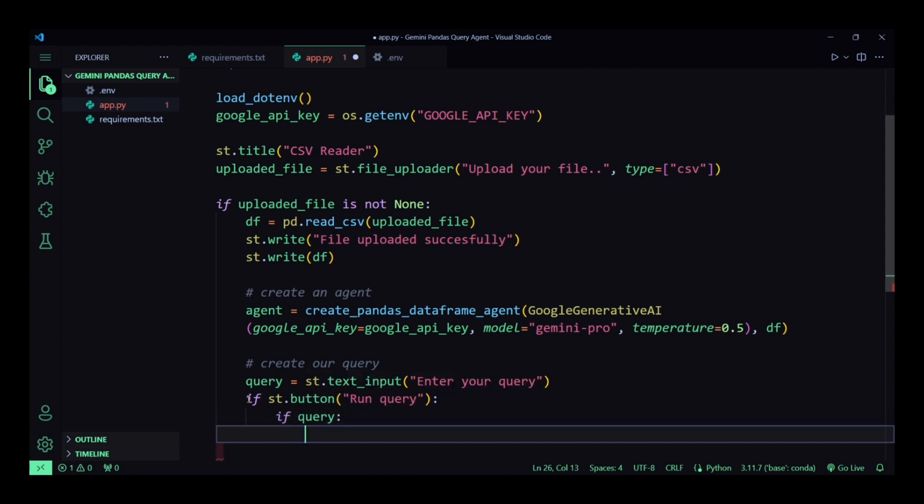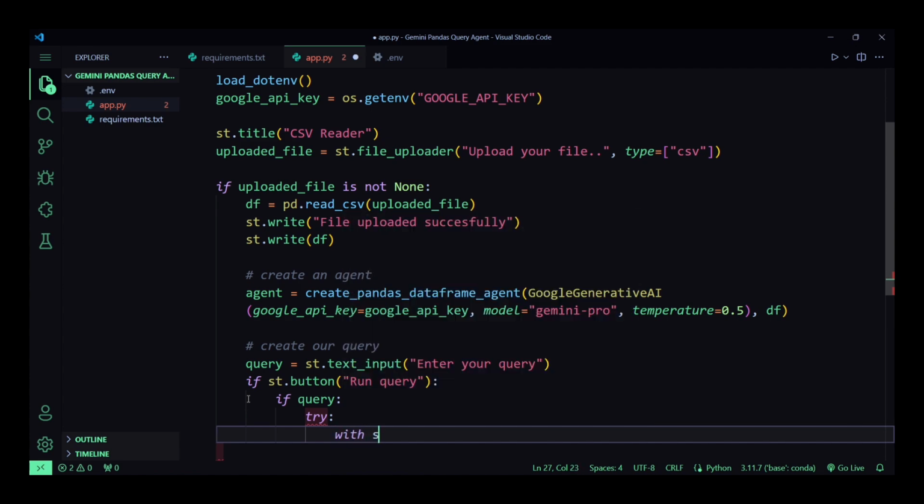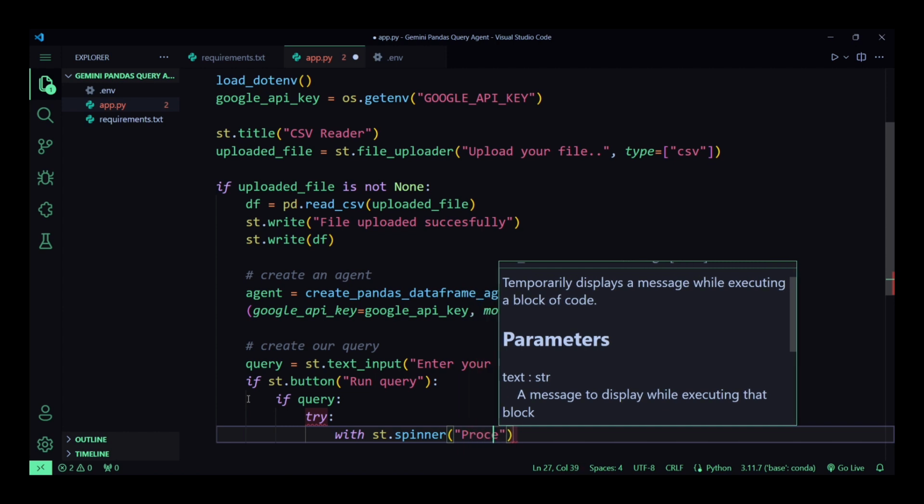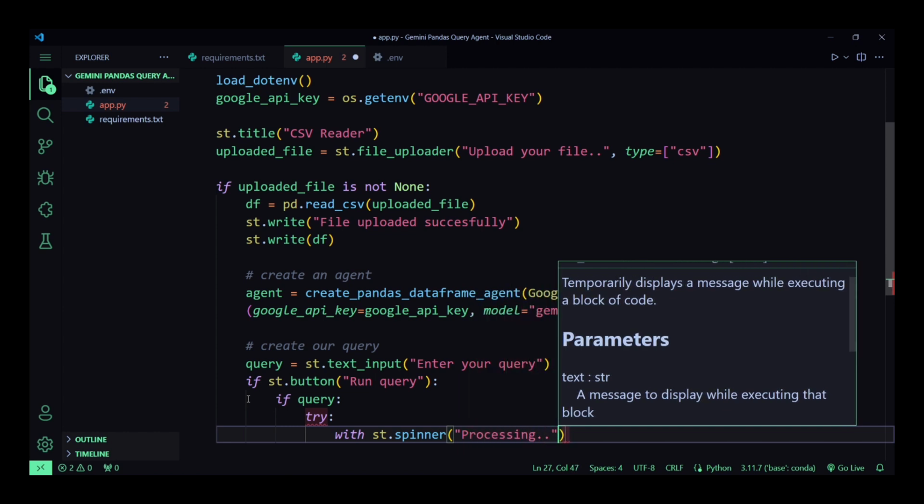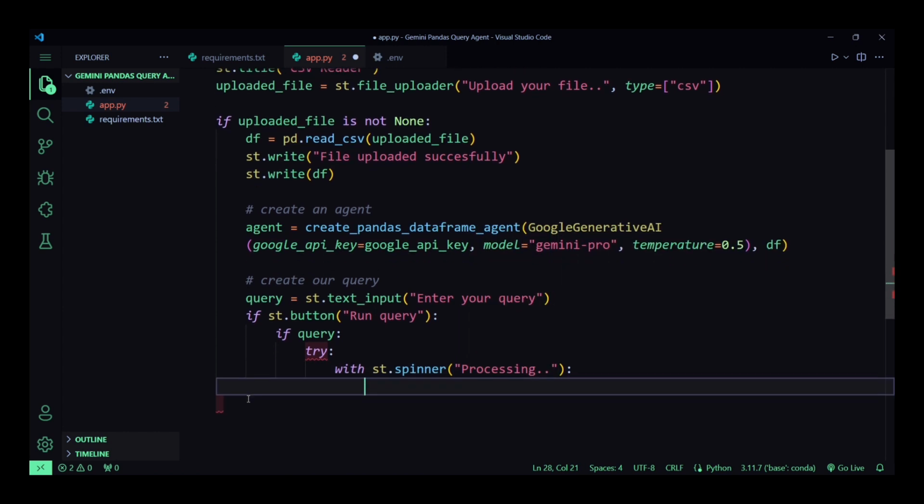And if there is a query, let's try it with st.spinner. So what it will do is whenever it's creating the answer, it will give us a loader. Let's store it in a result.